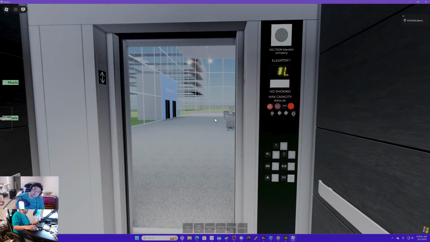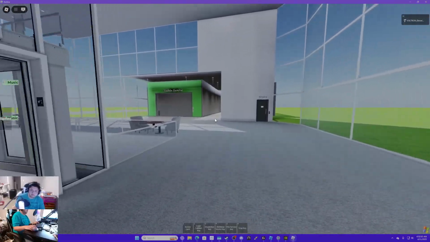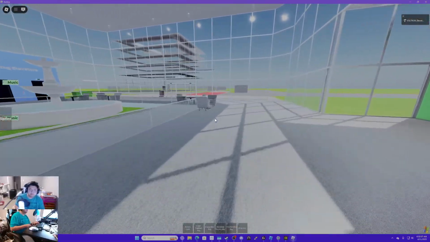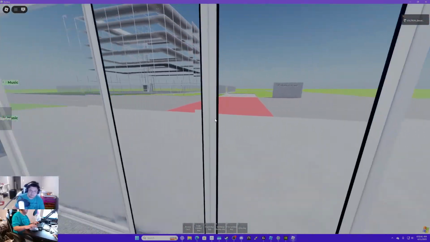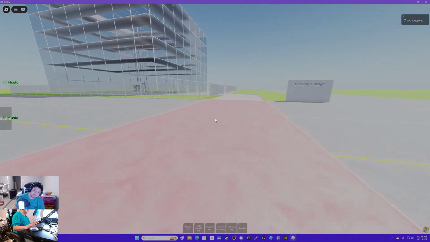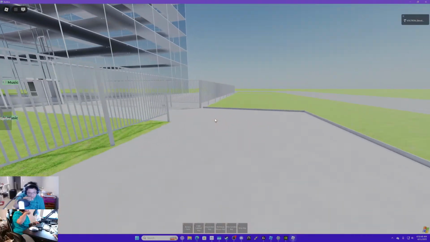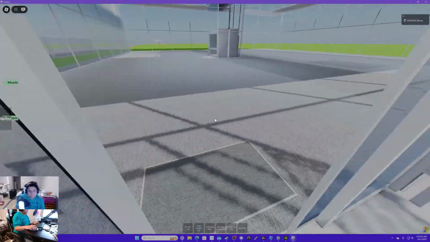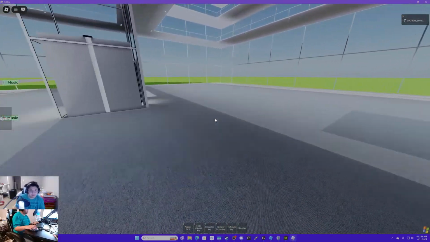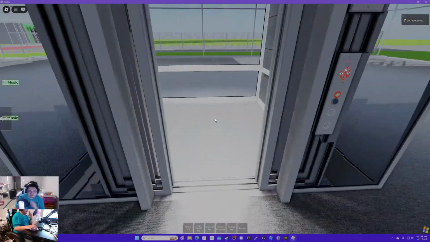Doors open. And of course I got this one here.